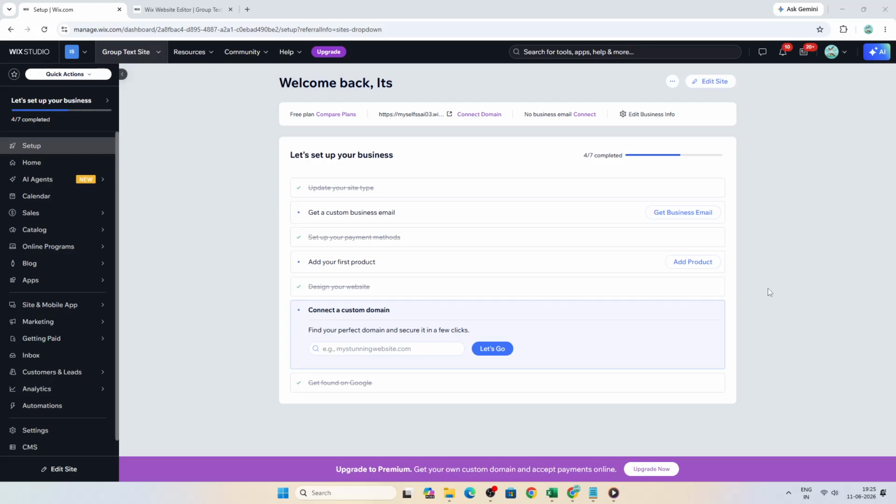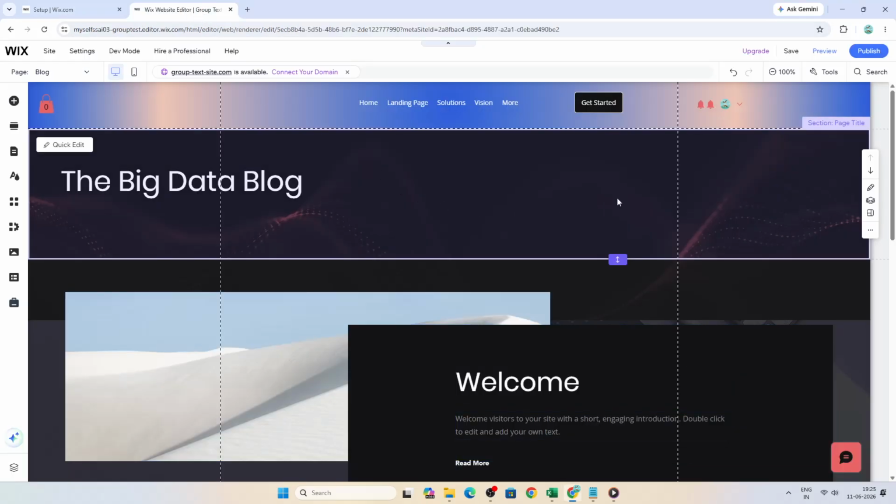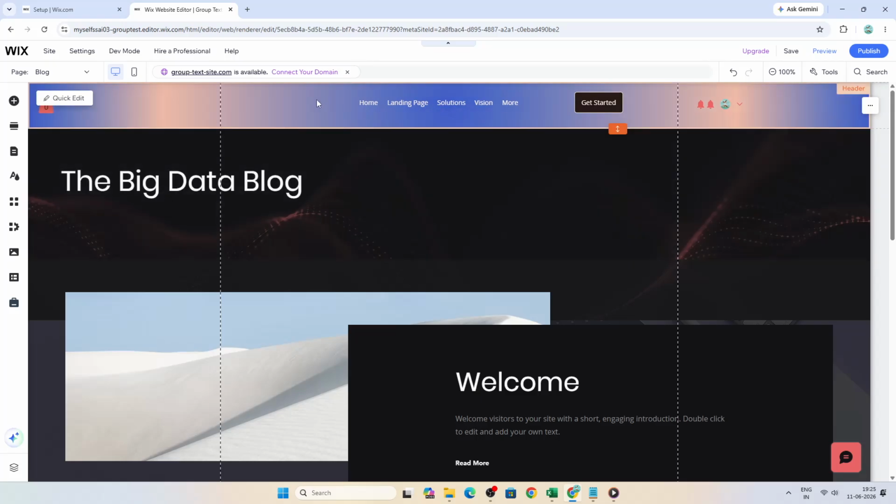In today's video, I'm going to teach you how to design your Wix mobile menu dropdown. First, open your website in the Wix editor so you can access all of your header and menu settings in one place. Before we switch to mobile, it's important to understand that changes you make to your site menu structure on desktop will also affect the mobile view.